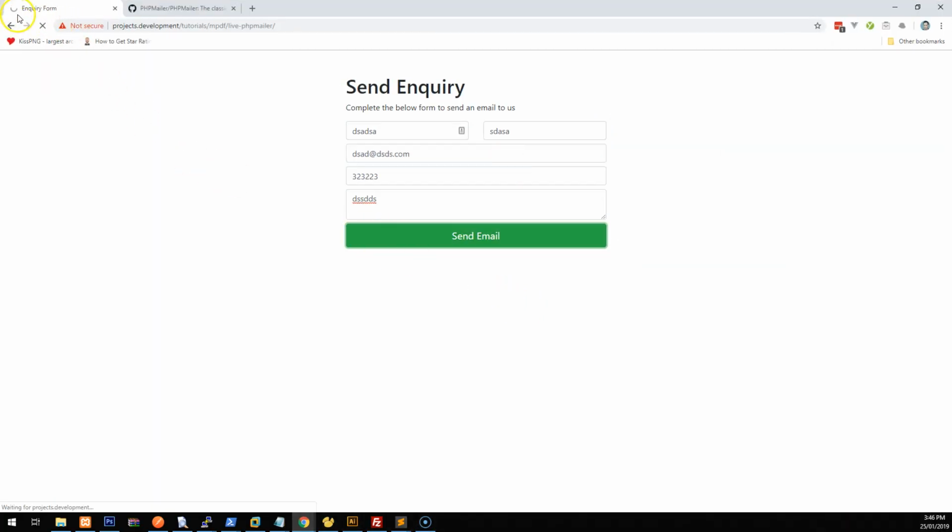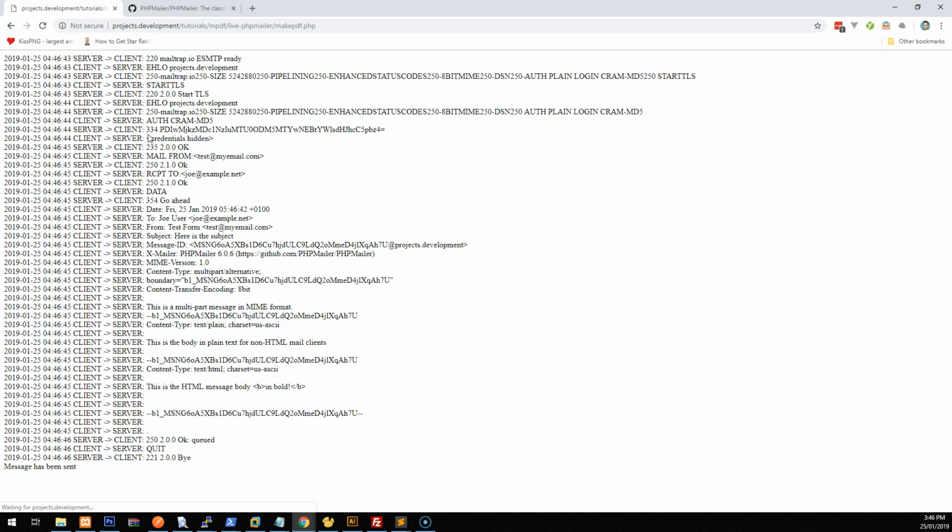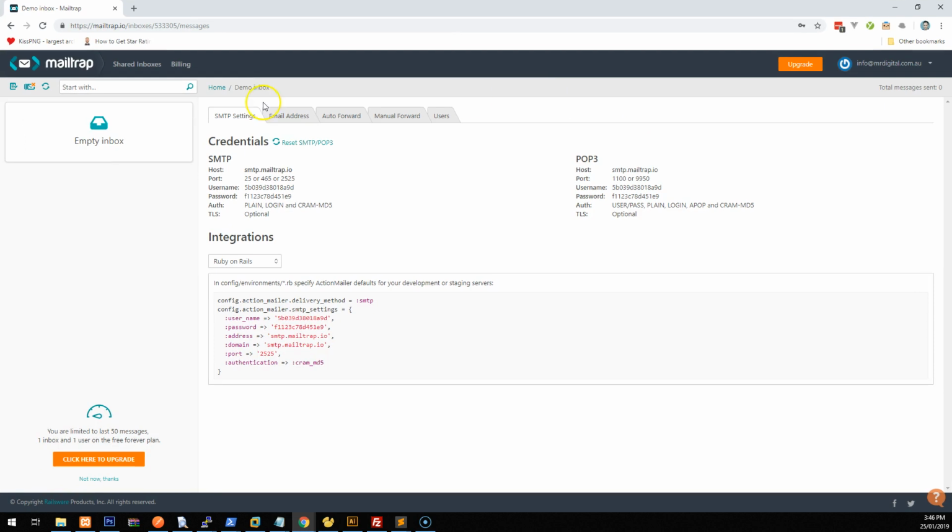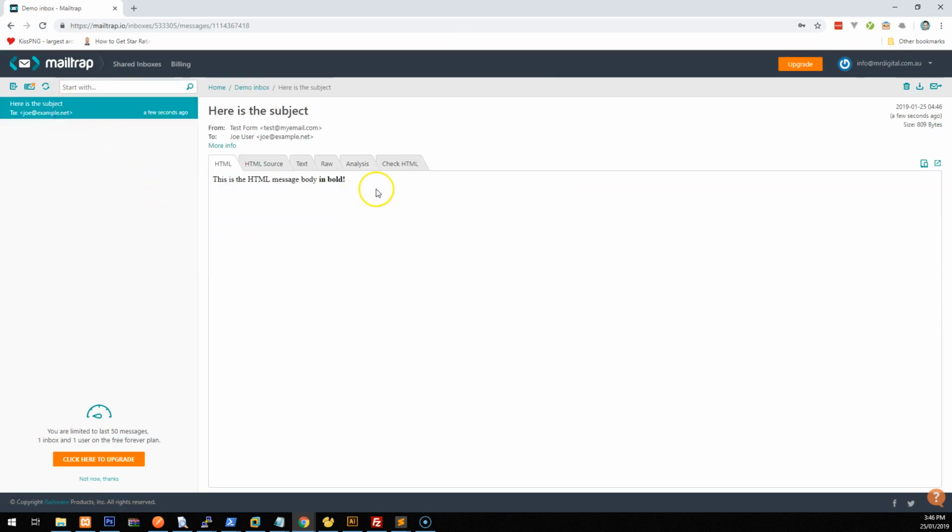Okay, it's doing something, which is good, so we'll just wait and see. Okay, great. So we did get a response, and it says okay, which means that the message has been sent. So if we go into Mailtrap now and refresh our mailbox, here we go. The email has come through. The subject and the description are not customized yet, and there's no attachment.